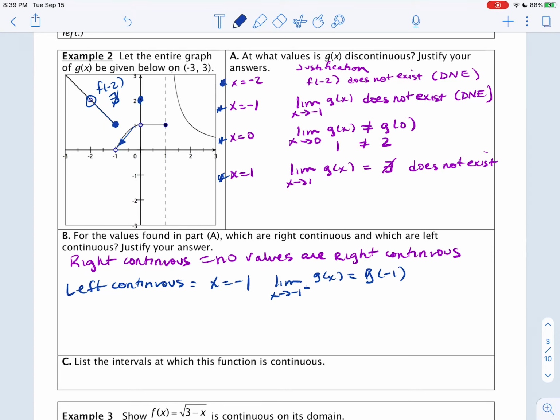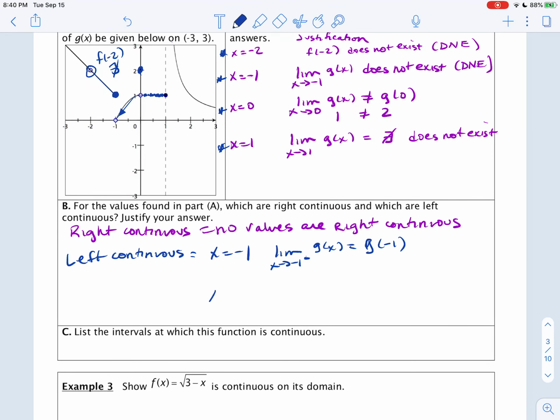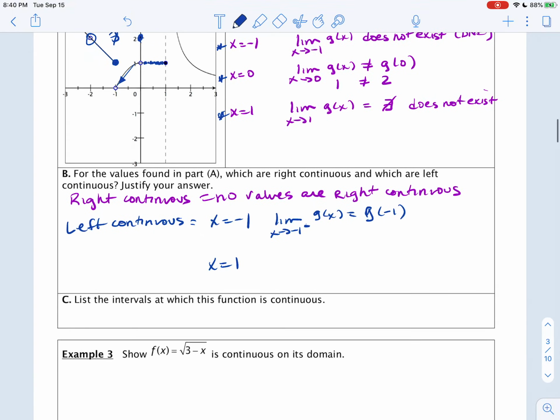And again, at 1, from the left it is continuous because if I take my function outputs from the left at 1, it does equal, so it is continuous from the left, but it's not continuous two-sided because we do have an asymptote there, so the two-sided limit does not exist. And this is because the limit as x approaches 1 from the left of g of x does equal the function output there. And hopefully that is helpful.